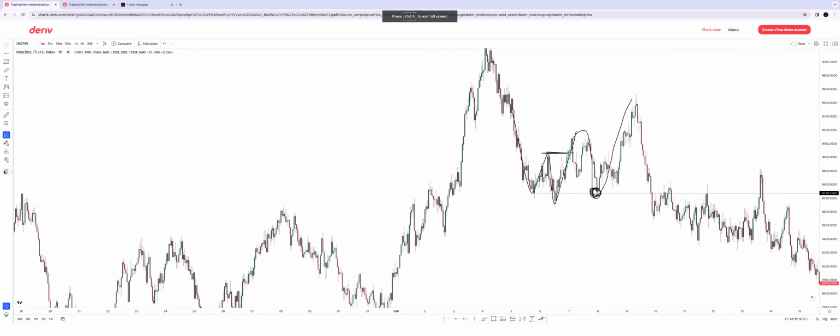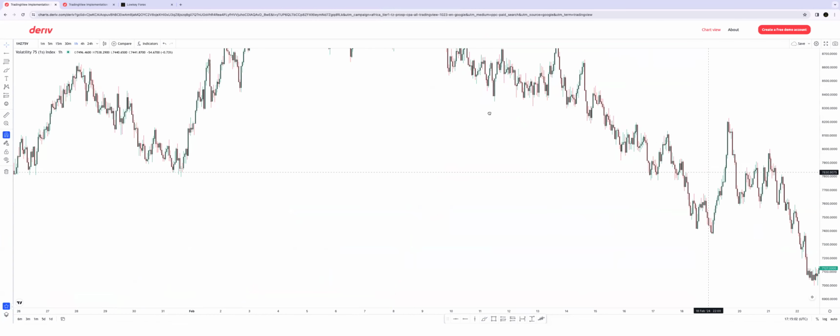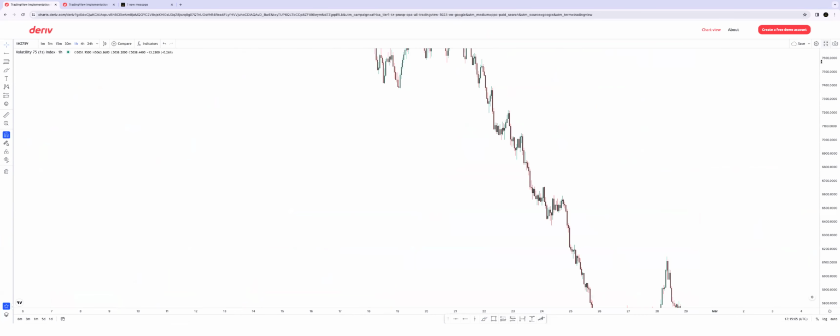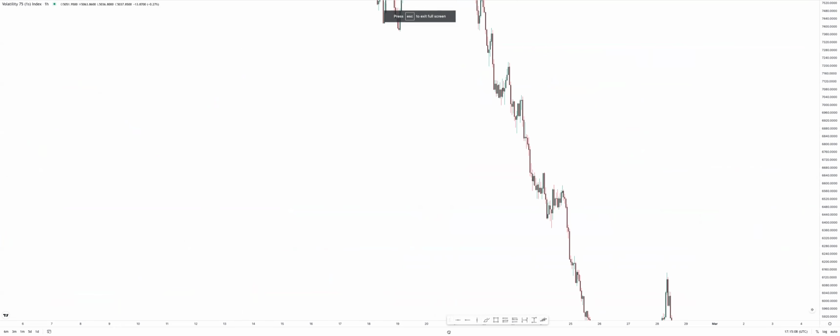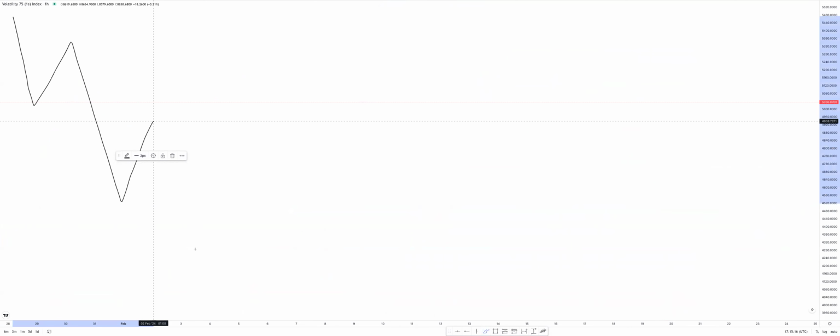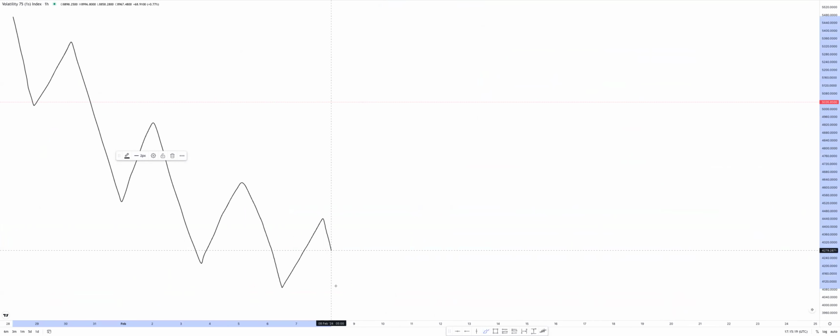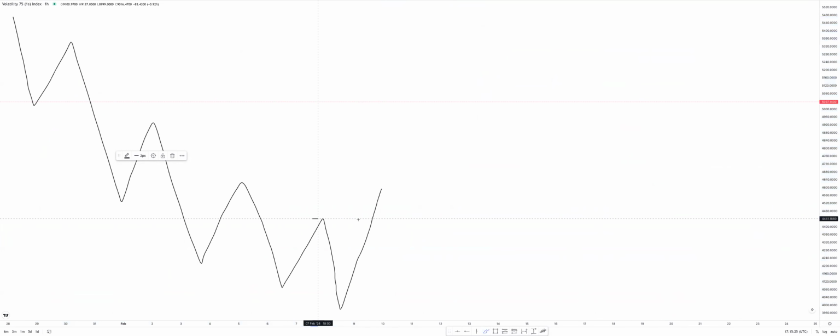So that's all about the invalidation. Let's check out another structure we are going to learn today. It's called the new invalidation. Let's say we have this downtrend right here. We are creating lows, and at the end of the day, price breaks our structure right here. After price breaks our structure, we usually wait for price to respect our invalidation point right here.